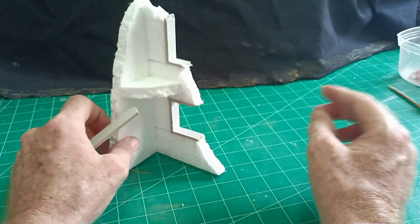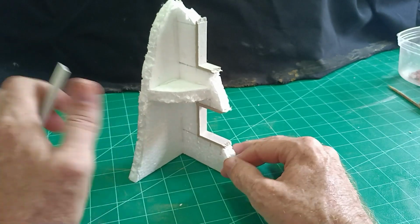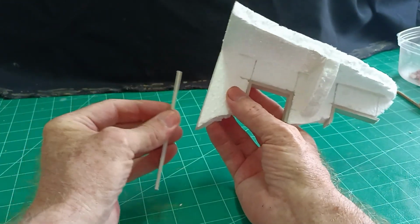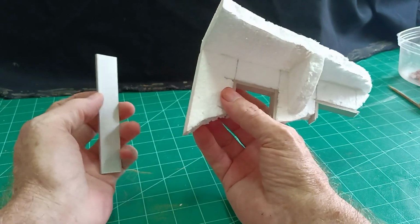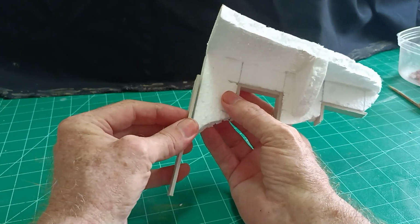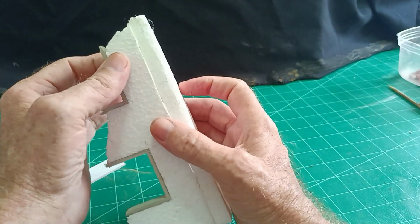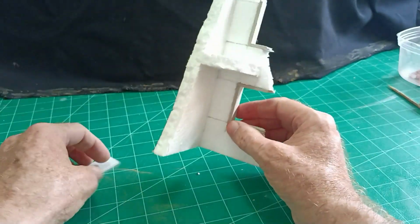Cardboard to polystyrene. I use a hot melt glue, which is not a good thing to use on polystyrene. It just melts straight through. But if you put the hot melt glue on the cardboard and dab it, give it a couple of seconds just to cool off a little bit, but then dab it onto the polystyrene, and as you feel it's getting more and more sticky, then press down on it, and it will stick without burning into the polystyrene. So that's how I do that.